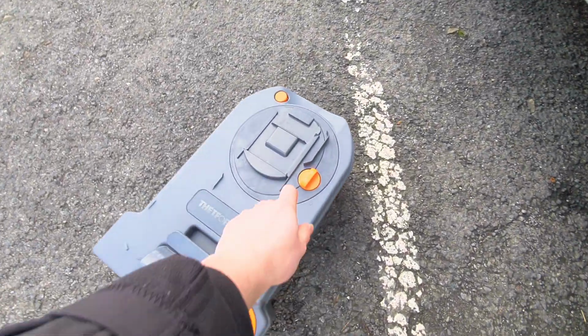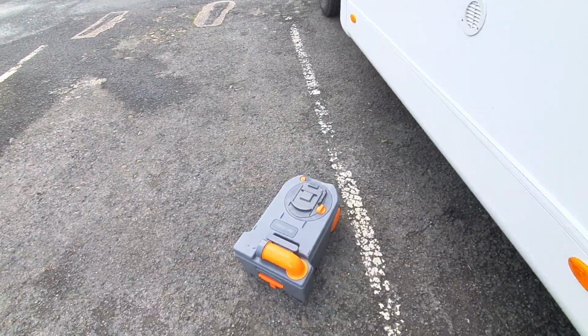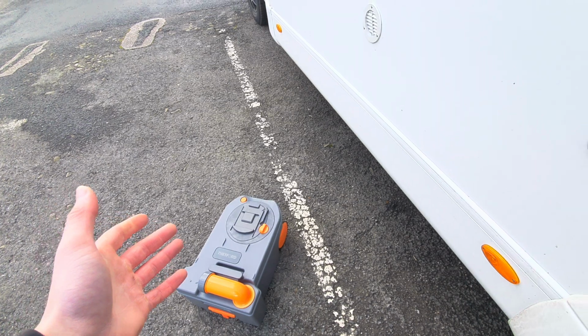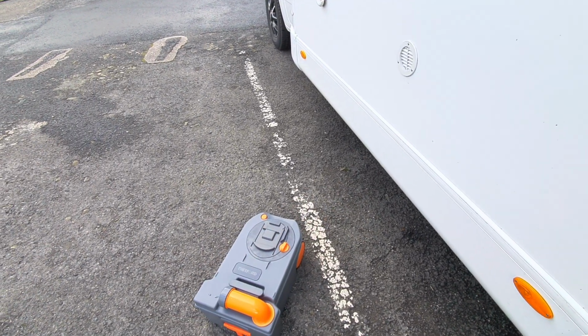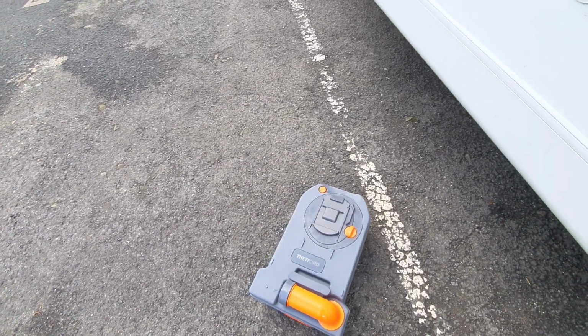You will notice that you have got this orange latch here which also turns. That is what makes contact with the blade when opening and closing the cassette. That should always remain in that position. That should never need to move. If that does move, you do run the risk of damaging it when you're putting it back in, and especially if you force it, you could snap the system. So please don't do that. Just be mindful of that.